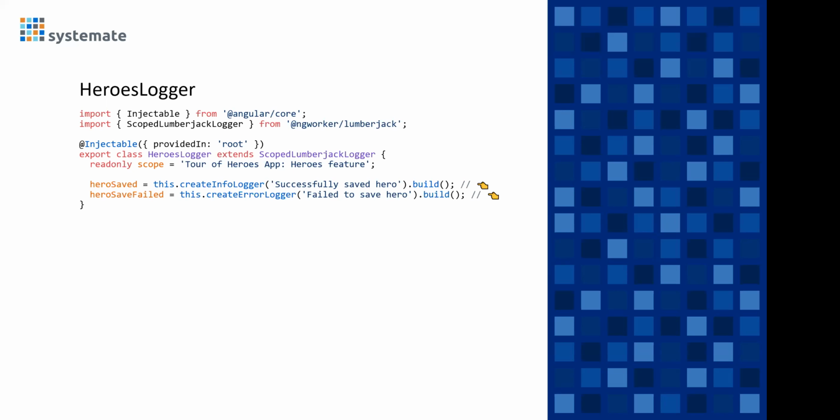This time it's called create info logger because it's returning a function. The function will be saved as a method on this class. And when you call it, it will do all the work of calling lumberjack service.log and passing it this log object that's represented by these pre-selected properties: the log message, the info log level, and even the scope here.